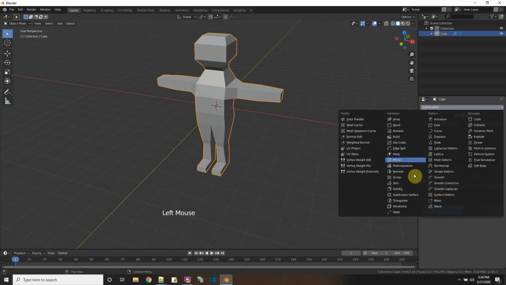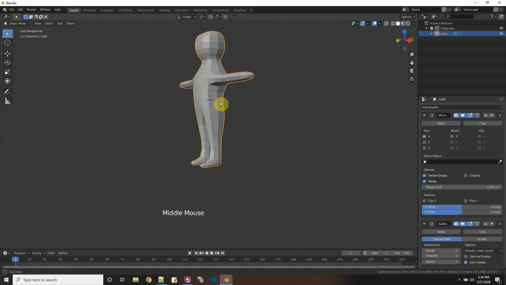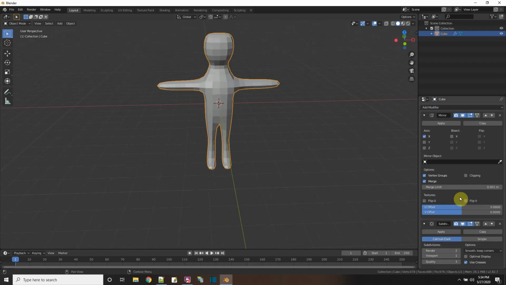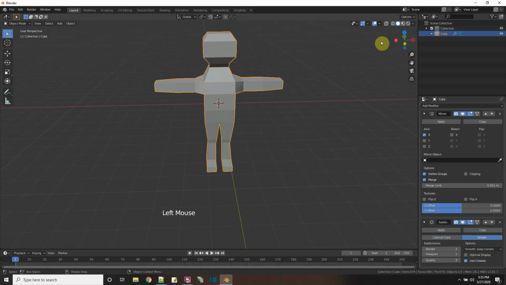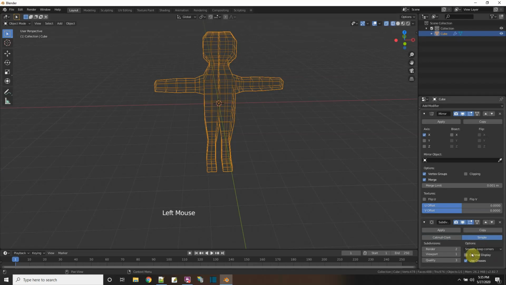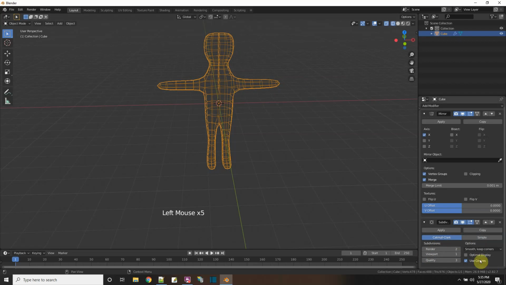So I'm going to add another modifier called Subdivision Surface right here. And you can see already it's smoothing out the model more with the Subdivision Surface modifier. This is the mirror, and right here is the Subdivision Surface. So Subdivision Surface, if I leave it as a Catmull Clark, then it's going to smooth out the mesh and kind of round it out more. If I leave it as simple, the mesh stays in the same place, but it's adding more vertices here. So you can see as I up the density of the subdivision, it adds more vertices. I'm going to do the Catmull Clark because I do want it to smooth out.